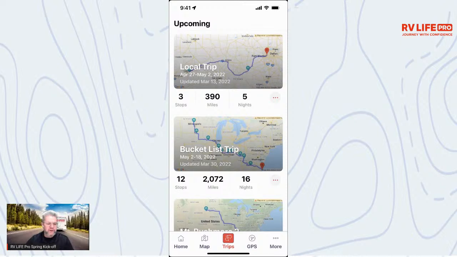I don't think I've hardly ever seen it, but let's talk about this just briefly. We did an RV show, and I talked about this in a previous video, but I just have to bring it up again. Using the ad hoc standalone GPS functionality is going to give you an RV safe route.